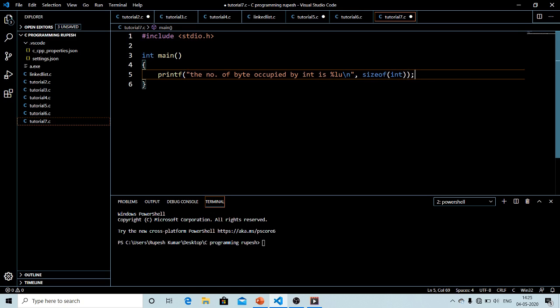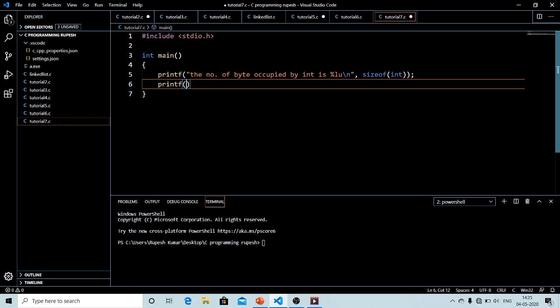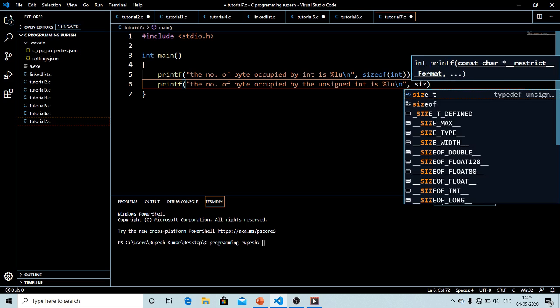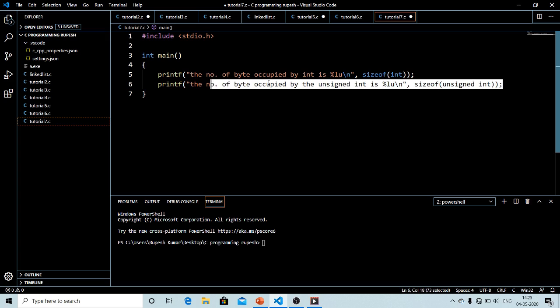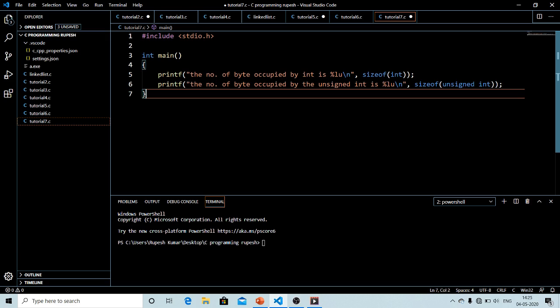Similarly I will again write printf: the number of bytes occupied by the unsigned int is, again I will use %lu and a newline character, and then I will use the sizeof operator here, and type unsigned int, as we wanted to know the size for unsigned. Again I will copy this and paste it.